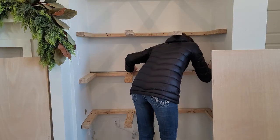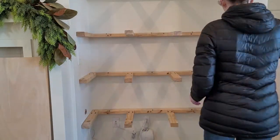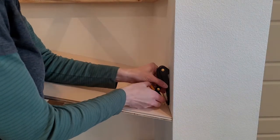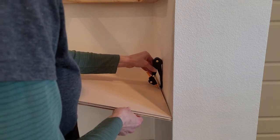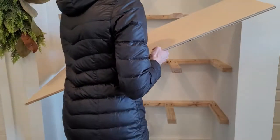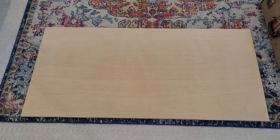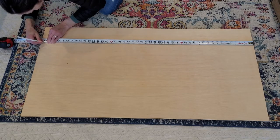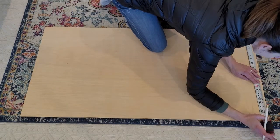Now that all your brackets are installed and into the studs, it's time to add the plywood. I started out with thinner plywood and it was just way too flimsy, so the 1.5-inch was a much better fit — still giving me nice sleek modern shelves but very sturdy. This is called scribing, and this is what you do when your walls aren't square, which is almost every single house, even new construction like mine. You can see how much wider a cut is needed because the wall curves in. Once you scribe the right side and cut it, you want to measure carefully — I wanted my shelves to be 18 inches deep, so I marked that spot, and measured the width since every shelf was just a little bit different.